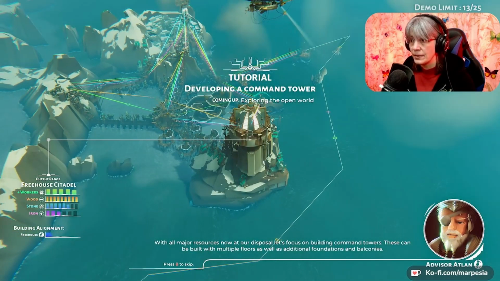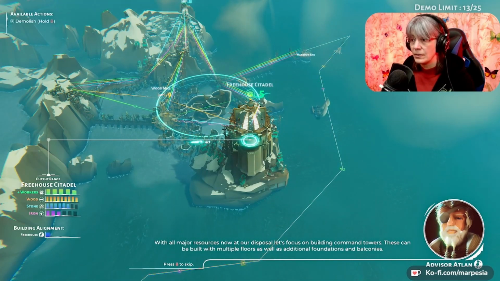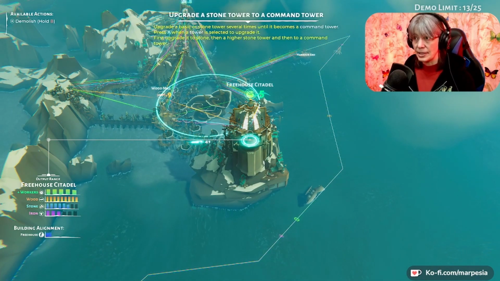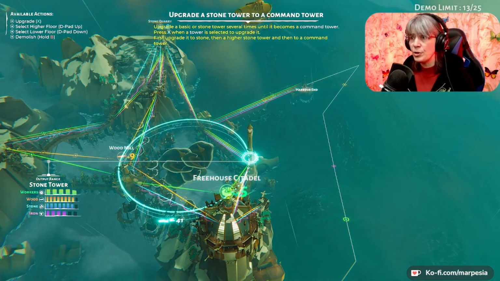These can be built with multiple floors as well as additional foundations and balconies. Upgrade a basic or stone tower several times until it becomes a command tower. Oh, look at that beautiful, beautiful command tower.